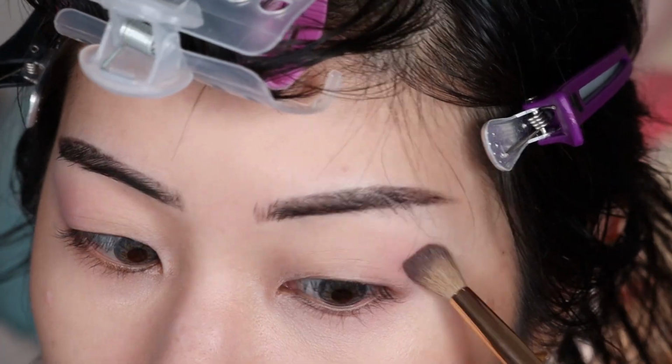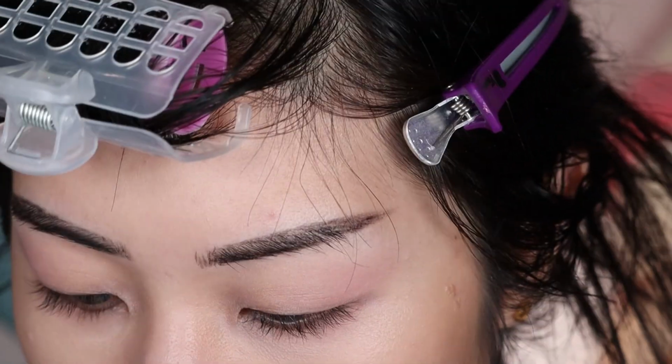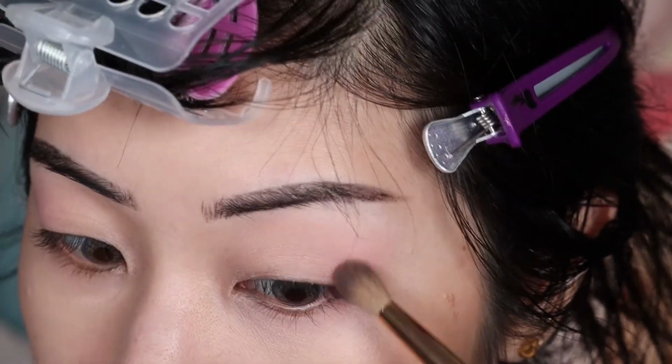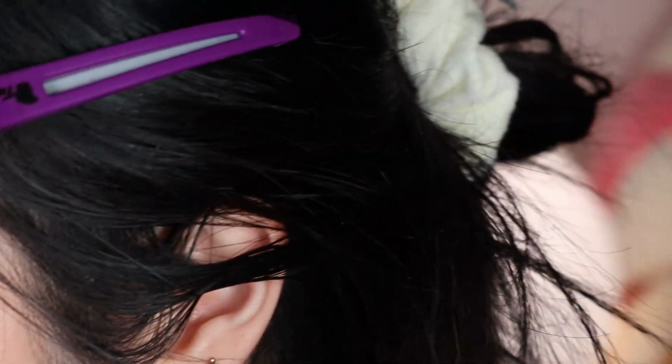So I'm just gonna put this where I expect to put the blue. It's such a light shade, you really can barely see it, so this is definitely because I know she is a really big fan of using transition shades, so it doesn't surprise me that there are several of these in her palette. And so now I'm going to switch to a smaller brush if I have one.